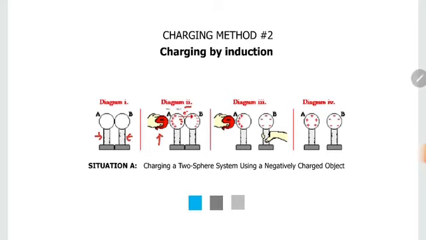But, if you think about the whole system, sphere A plus sphere B, makita mo na neutral pa rin yung charge kung i-consider mo ang parehong A and B as one. Kasi, halimbawa, ito, plus 5 coulomb siya. Tapos yung B, negative 5 coulomb. So, di ba, if you add them, if you get the sum, you will get 0 kasi plus and minus 5. If you consider the two spheres as one, they are still electrically neutral. But separately, sphere B is negatively charged and sphere A is positively charged.